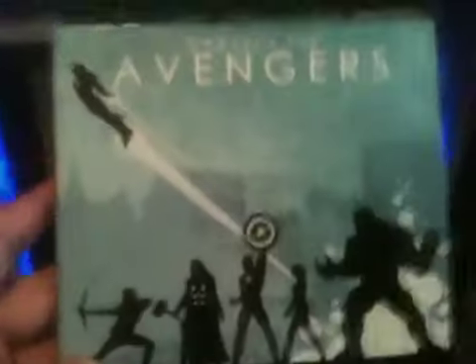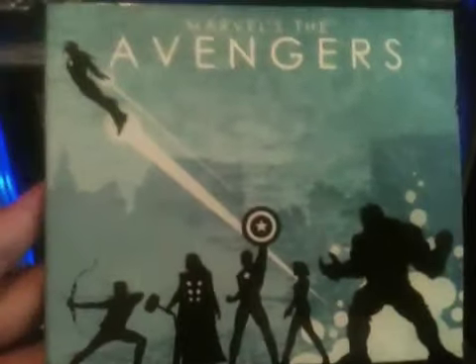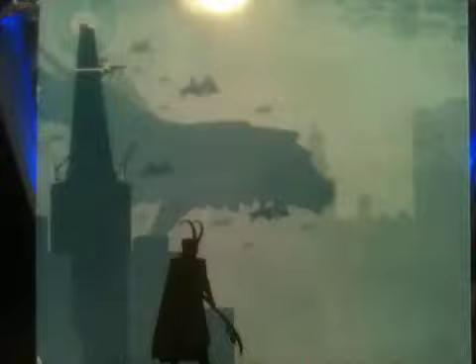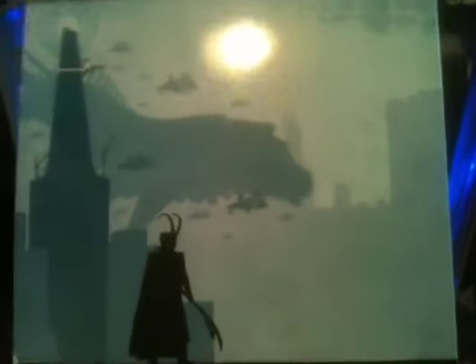Finally, everyone — The Avengers, what we've all been looking for. The cover has the Hulk, Black Widow, Captain America, Thor, Hawkeye, and Iron Man flying in the air. On the back you have Loki and the Chitauri army going against the Avengers. Tom Hiddleston did an excellent job leading this cast and really made the characters go after him. The fans were really into it — some Loki fans were like 'Loki, why are you doing that to Thor?' But hey, that's what Loki is.